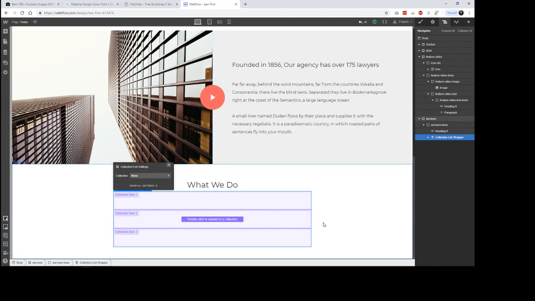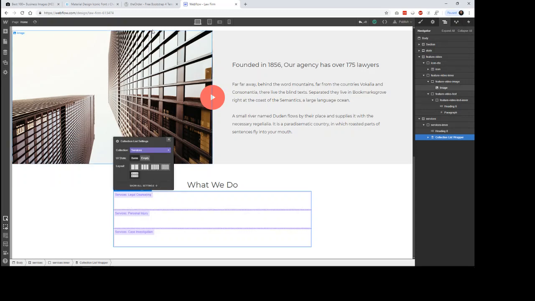Now it doesn't look like much right now, but as soon as we connect it to one of our databases, to our collections, you'll see it populate with some information. So we connect it to the services, and you can see here that it's connected because you can see all of our 3 services here, right?